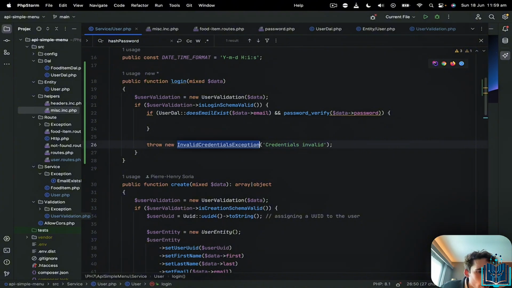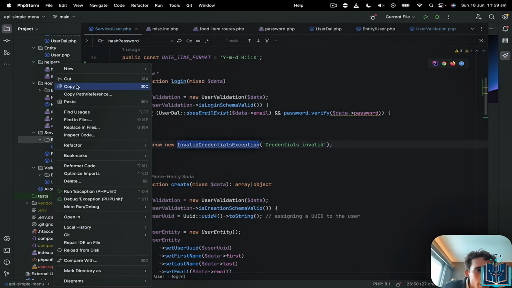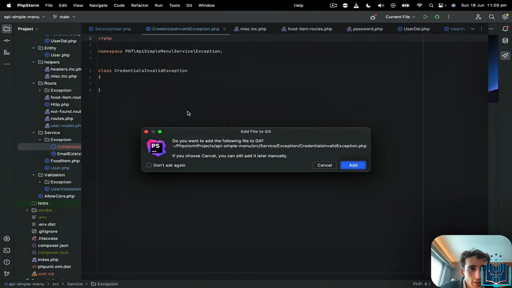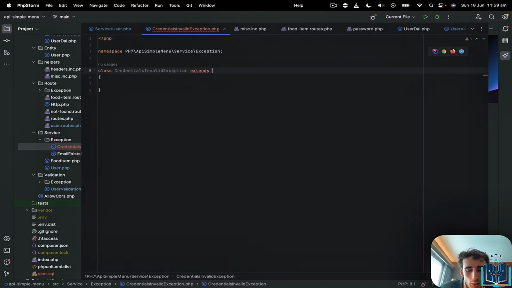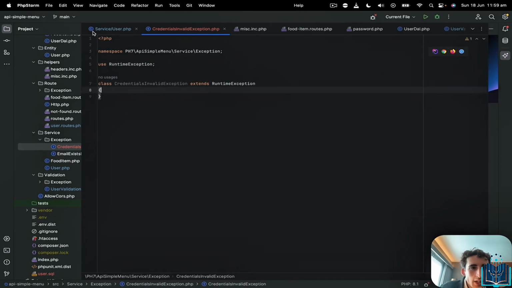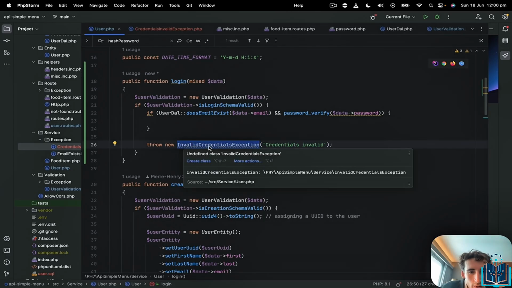And we will be able to create that exception in our exception folder, in our service folder. So here I do credentials invalid exception, and here I will extend to runtime exception. Perfect, like this. I'll just import that runtime, the predefined PHP exception, and I have to import that one too.